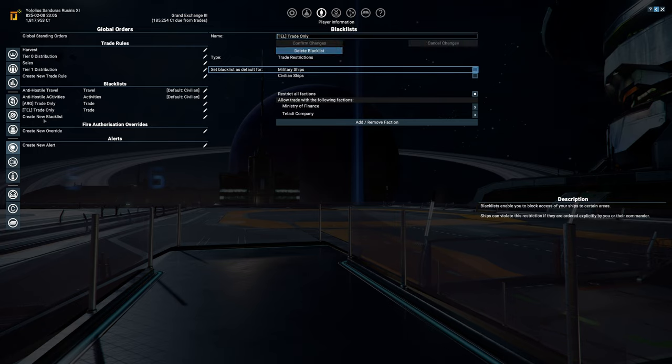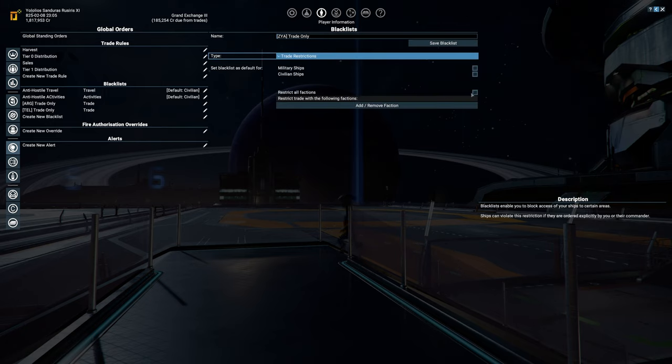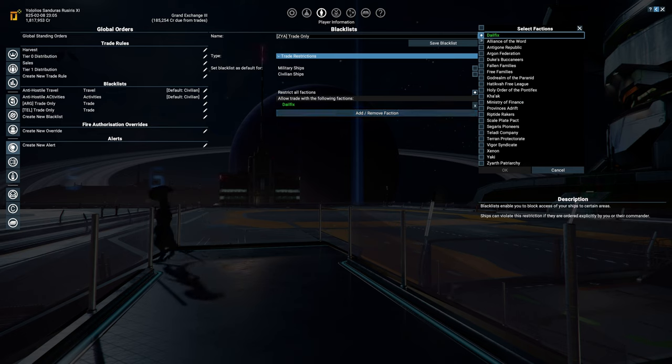Firm. And the new one is going to be... So I don't have to use my brain to figure out how to type things. Trade only. Restriction. And that is going to be the actual Patriarchy right now. We can also set them up for the Free Families. That's quite a distance away. And yeah, I don't want to do that right now.